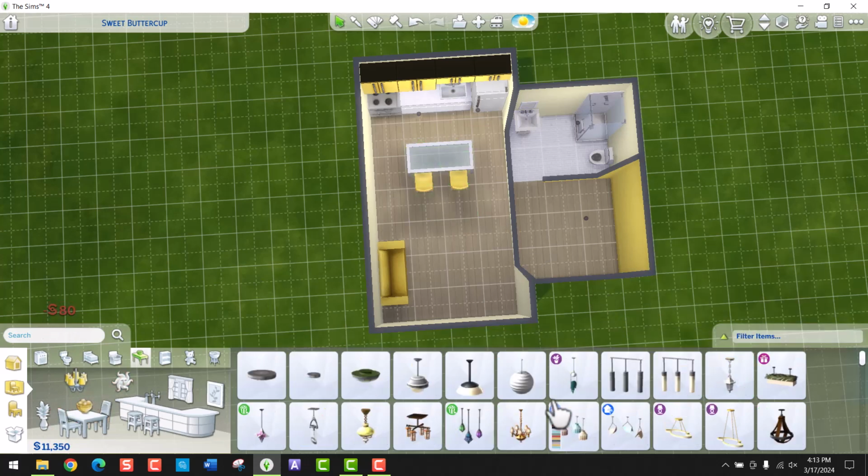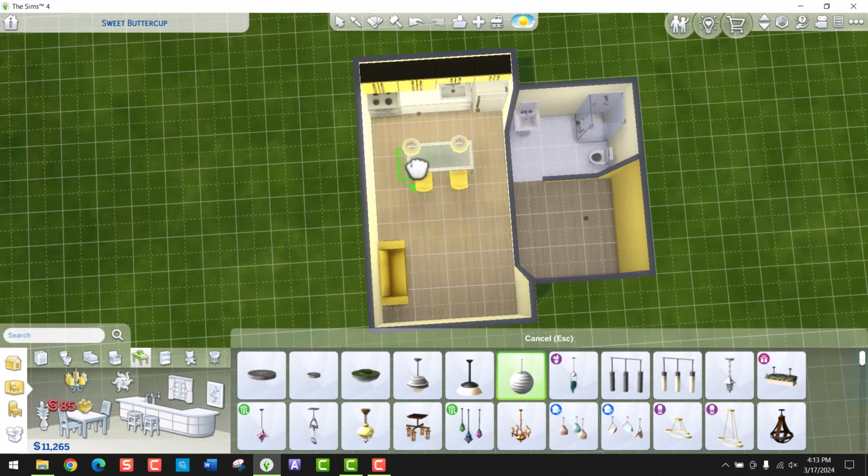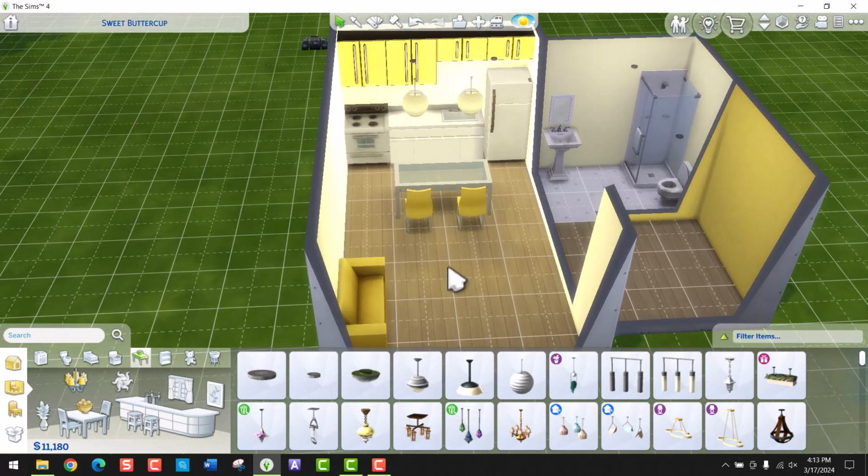And for this chandelier, I want this Snowball pendant lamp. I'm going to put it, two of them actually, over the kitchen table. And so I like how this just warms up this room.